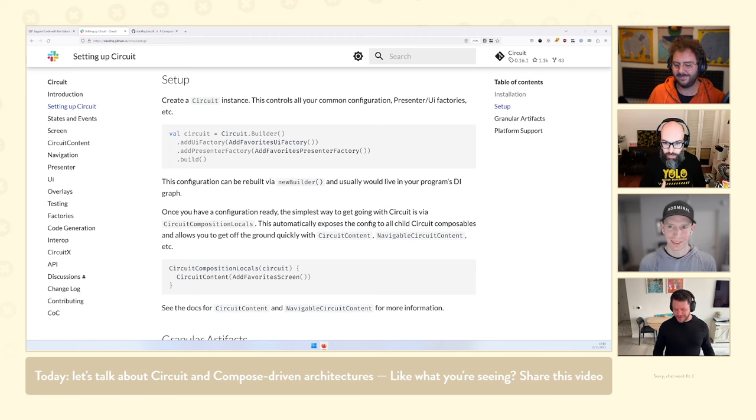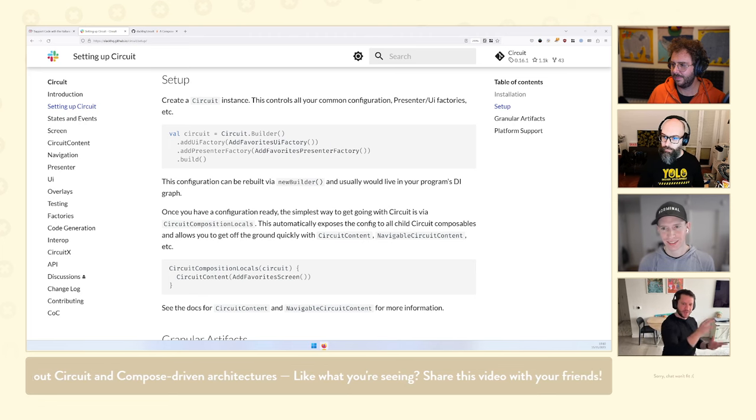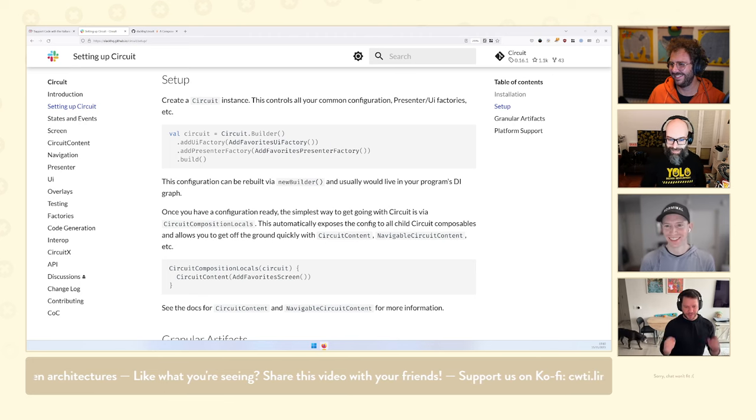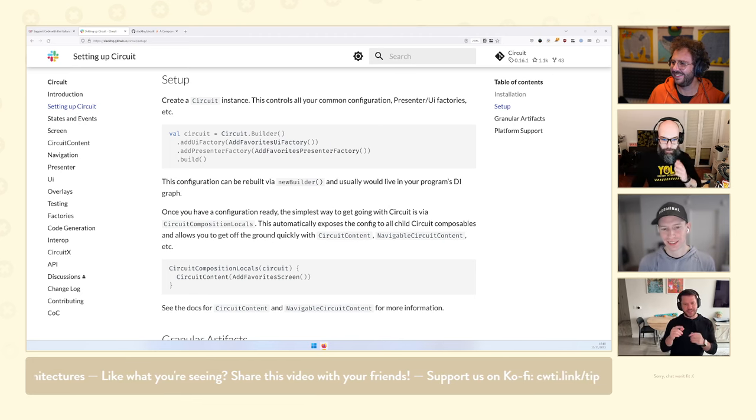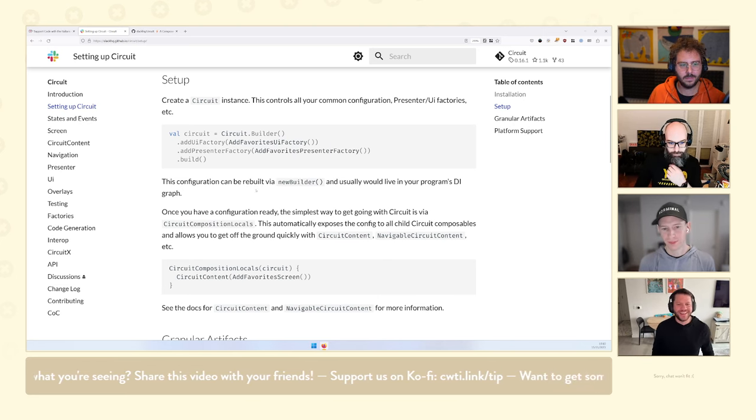Yeah, we've had to change the nomenclature for this a couple of times. We used to call a collection of these a circuit, and then people kept calling them screens. So now we call them screens, but there is a contingent of people inside of Slack that are calling them circuits again. Generally, we call them screens. But we also have a class that is called a screen, and that's like your navigation key. So it's both.